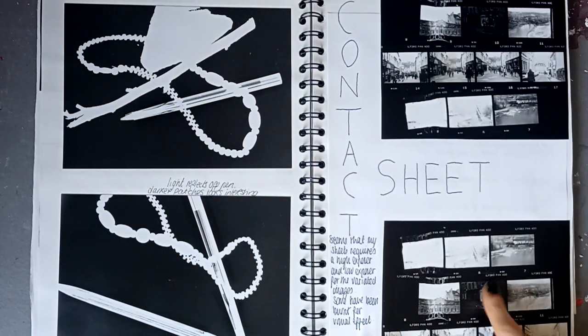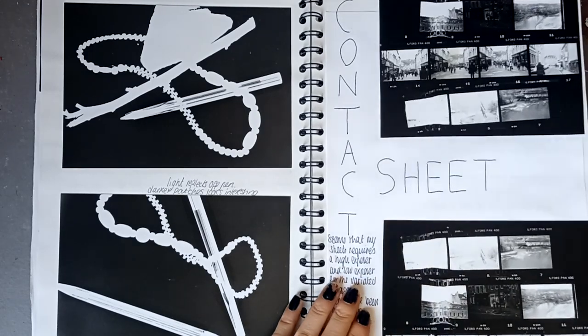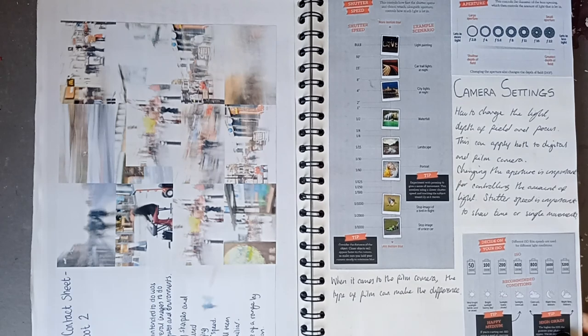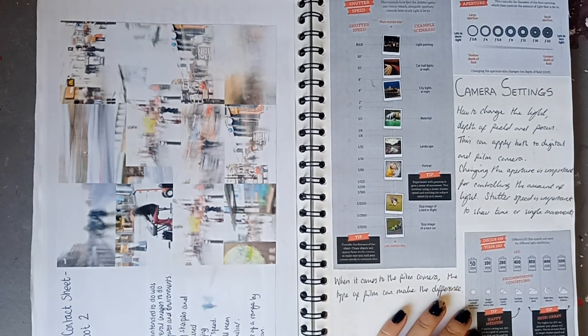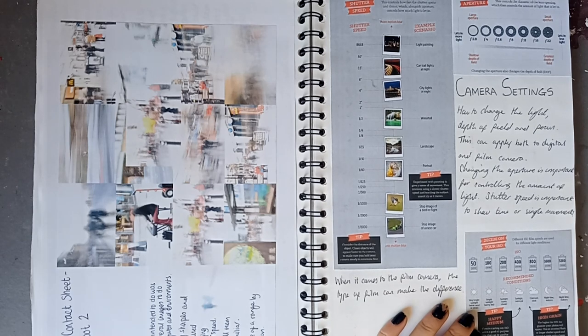Contact sheets - that's what they're called. This is what I meant by the burning process, because we were told we had to manipulate exposed films from the first year, and if we didn't have them we went out and did more photography. We also went into digital photography and explored a vast variety of settings. For me I don't necessarily change my settings because my digital camera has portrait mode, night time mode - it's very simplified so I don't have to faff around with settings.